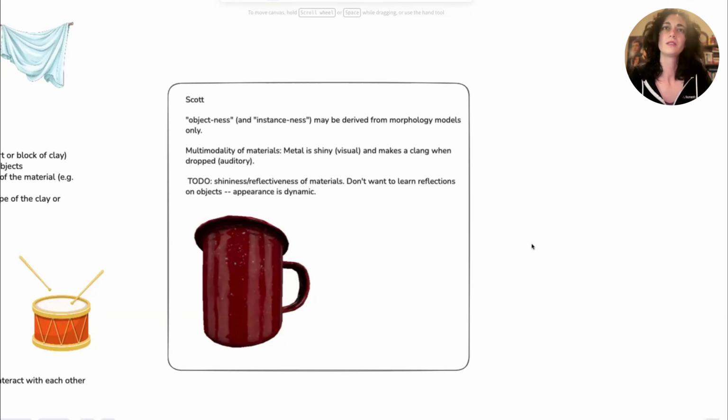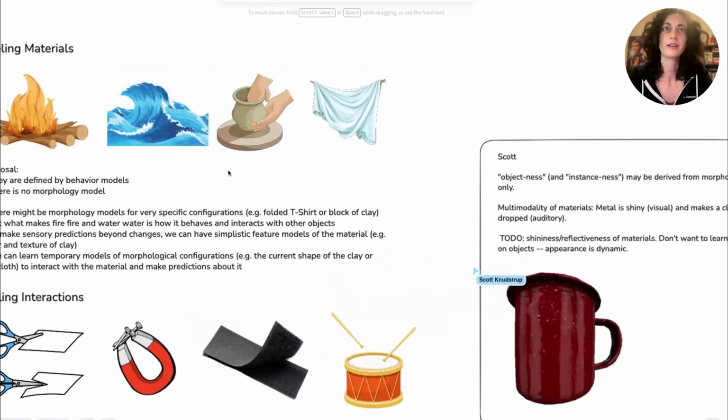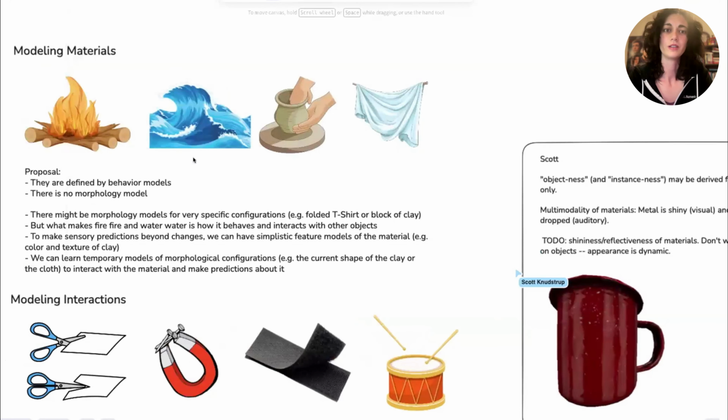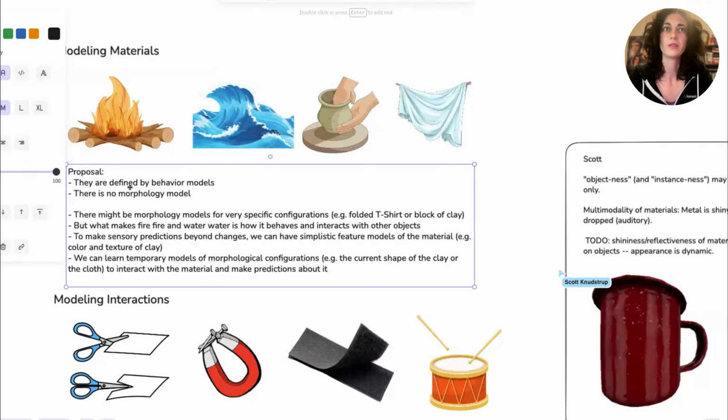The idea I thought was interesting is that maybe that's what you're referring to as classes, but behaviors themselves can define concepts that we have. Like water is really mostly defined by its behavior and the low level features. It's not defined by its morphology. You could call it a class, but I would just think of it as whenever a certain set of behaviors is detected, we call that clay or cloth or whatever.